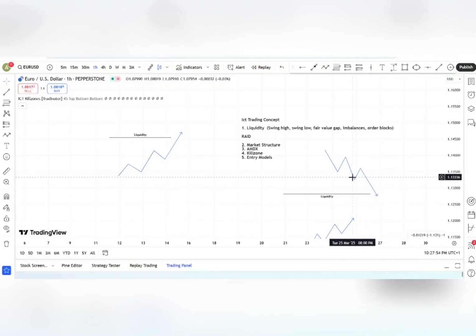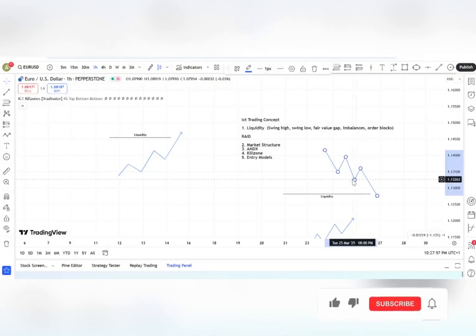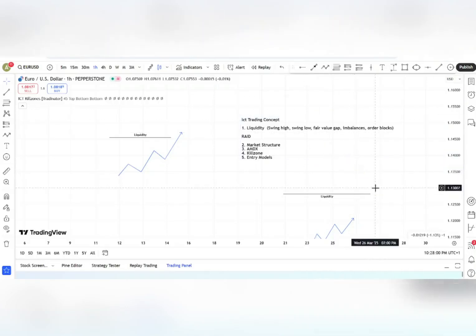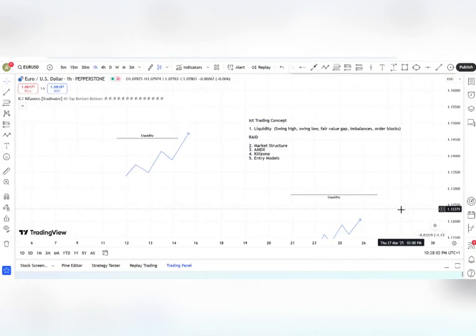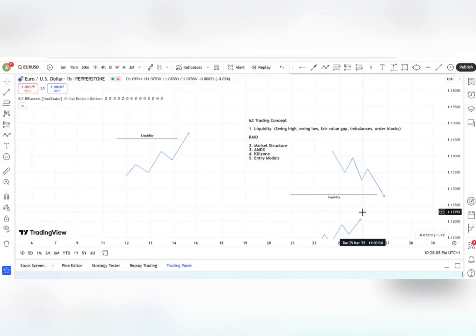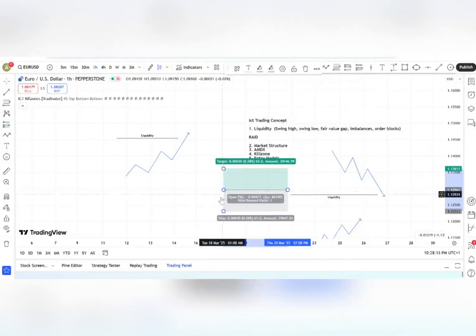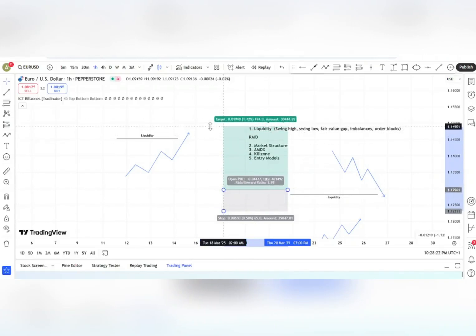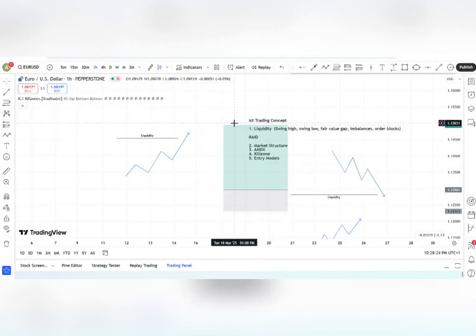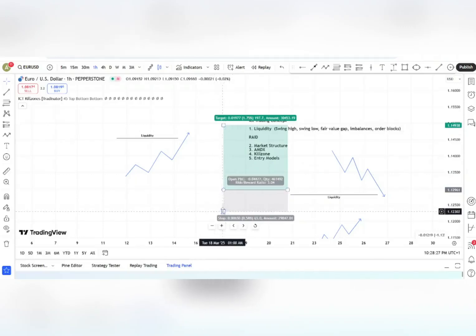Since the strategy is focused on liquidity, we need to ask ourselves, what is liquidity? In the market, there are two things happening: either you are buying or you are selling. Let's use this position as an example. If I'm entering the market here, let me say this is a 1:3 trade. My goal is to exit here and make 3%, and my stop loss is this point, which is 65 pips. I'm entering here expecting the market to ride up.